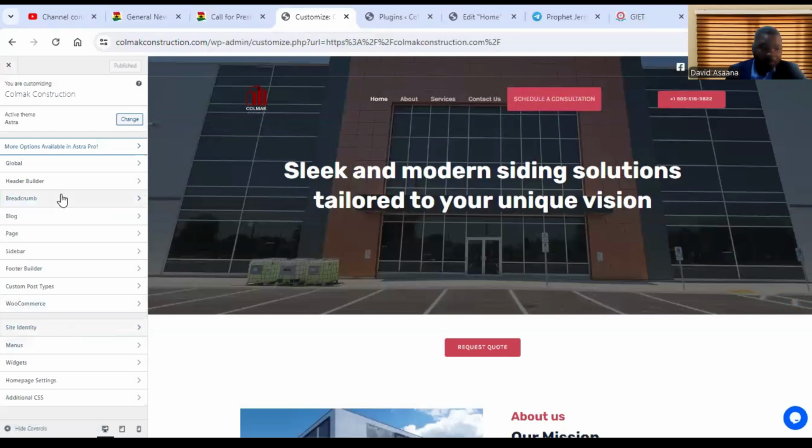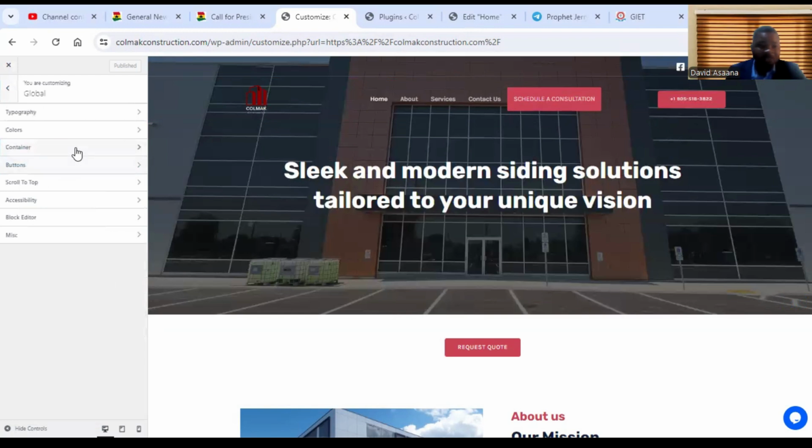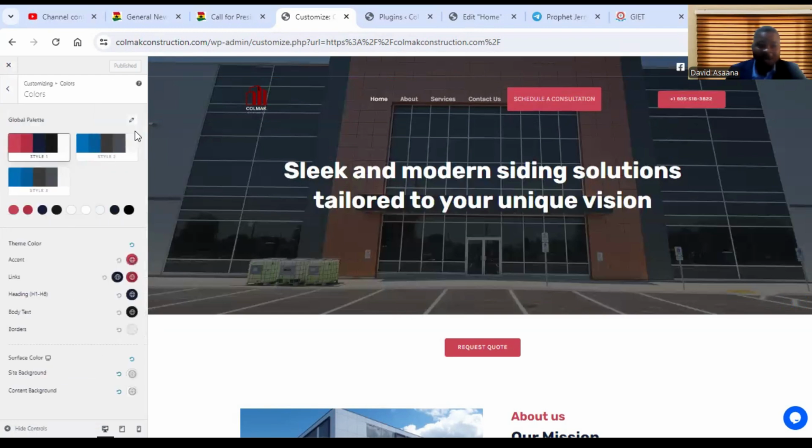Then we can also go to the global. The global is where you can change the color. So this particular website, for example, is basically using white, blue, black, and white. That is the current style. If you adjust it or change it to any of them, the color on the side will change. So that is it. If we change it to any color, that will apply accordingly.